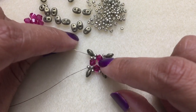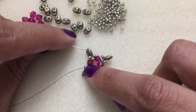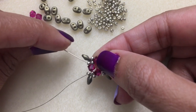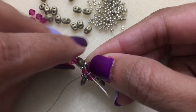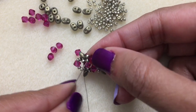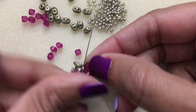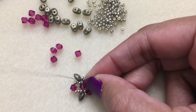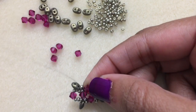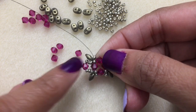Okay, so now what you want to do is you want to go through this 11 here that's on the side of the superduo. Like so, then you're going to go through the 11 that's between the 2 bicones here, and then come up the 11 that is on the opposite side of the superduo from where we started here. This is the next one.